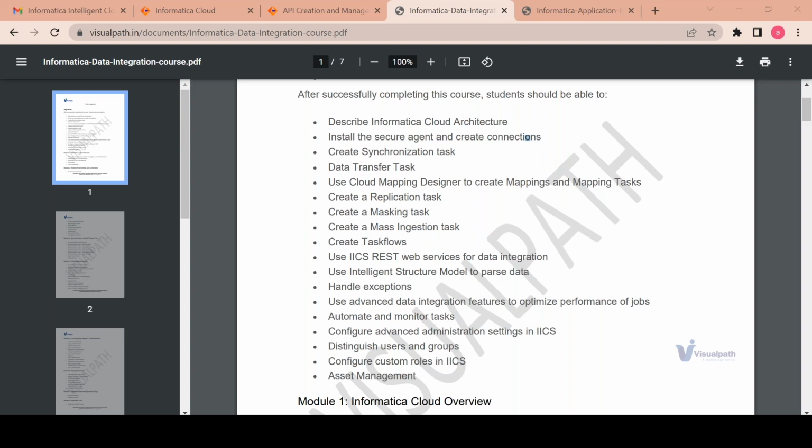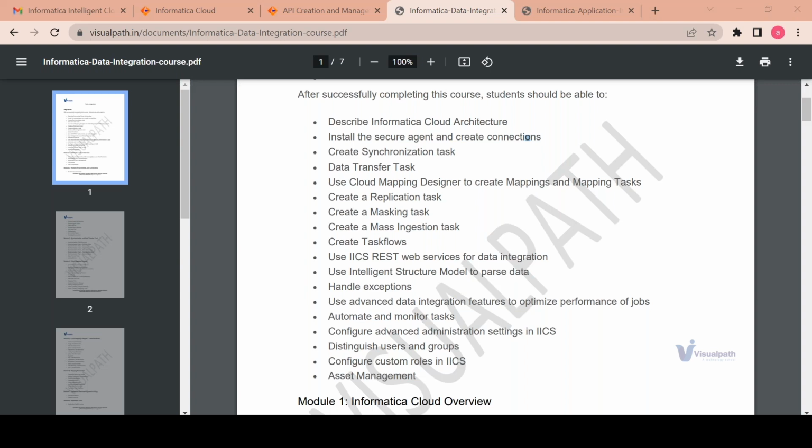But in this particular course, you'll get to know the architecture of Informatica IICS, then the individual components you can build, and then the complicated task flows. Those all come under development itself. Only the last piece, about 10 to 15% of it, we'll cover from a support standpoint, but the remaining 85 to 90% we'll focus on development only.